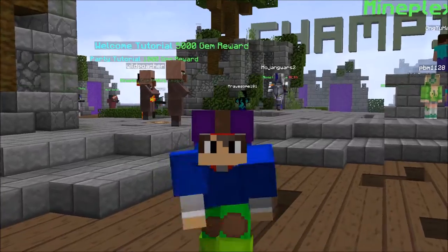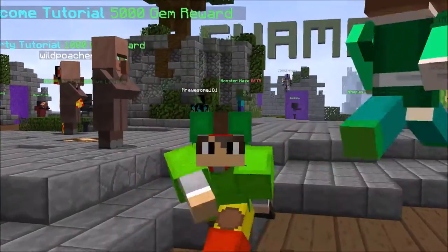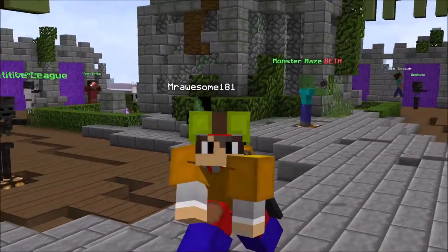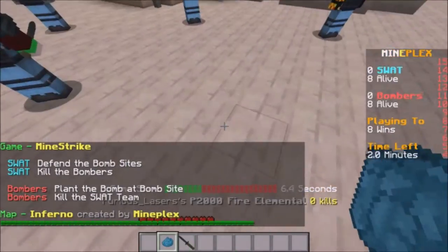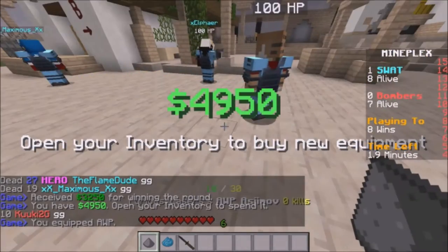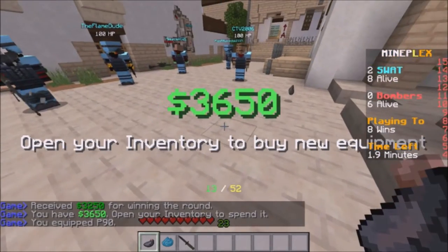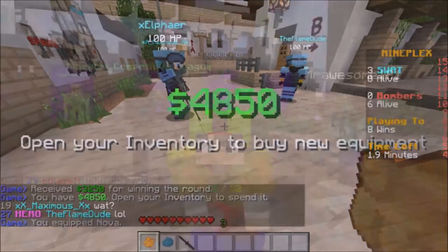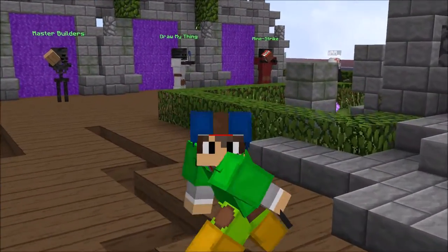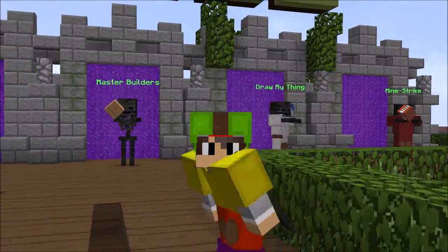On 20th May, Mineplex added new Minestrike skins, and 2 days ago I played Minestrike and the guns are actually dyes. Apparently the P2000 is a cyan dye, the AWP is gunpowder, the P90 is an ink sack, the Nova is orange dye. Then somebody told me that the guns are now textured, so I am going to play Minestrike again.